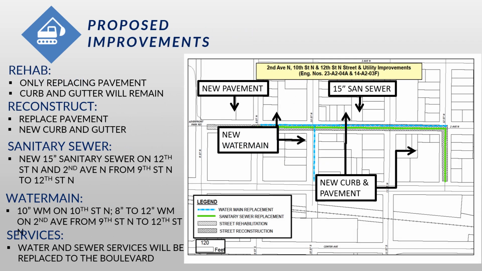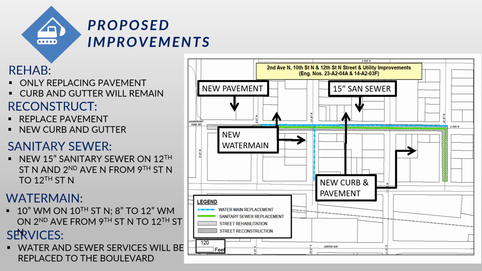On this slide, I'm going to explain the types of projects that we typically perform, and these are what we refer to as a rehab and a reconstruction. So the first type of project, a rehab, is where we replace the entire pavement section, but we leave the curb and gutter largely in place. We will do spot repairs on the curb and gutter and then make ADA updates and storm sewer improvements.